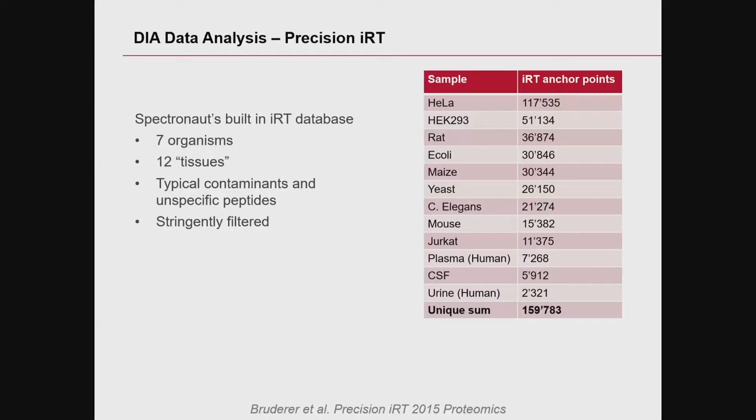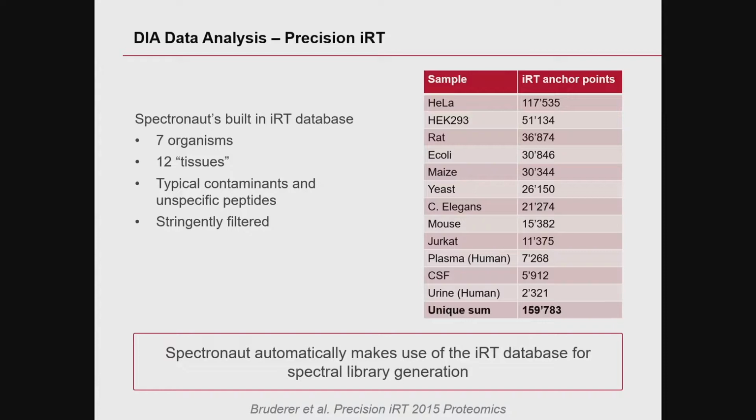And the reason why this works in Spectronaut now, also if you do not have these original 11 iRT peptides in your sample, is because we have a database in the backend that is very homogeneous, and it's just a database of peptides and their corresponding iRT values. And here's a short summary of what we all have in there. So it's a pretty good coverage of many different organisms. We also have typical contaminants and unspecific peptides in there, such that you have a high chance also in other samples to have iRT anchor points in. And this helps to make precision iRT libraries for all sorts of samples.